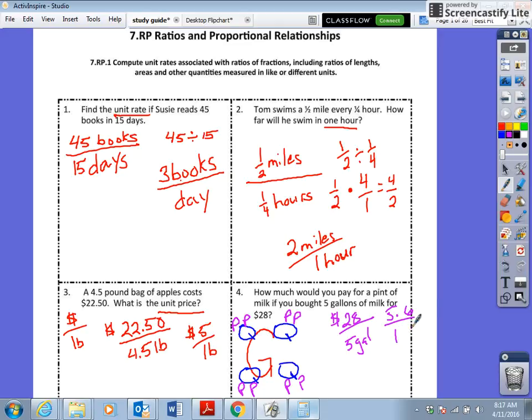But again, I don't want one gallon, I want one pint. So how many pints are in a gallon? All I have to do is take this gallon out and go one, two, three, four, five, six, seven, eight. There's eight pints. So I'm just going to erase the one gallon and I'm going to put eight pints. Do you see why writing out your units is useful? Because I know that if this was on the Milestones, $5.60 would be an answer. $5 and 60 cents would be an answer and you'd see it and you'd pick it and you'd think you're a genius.